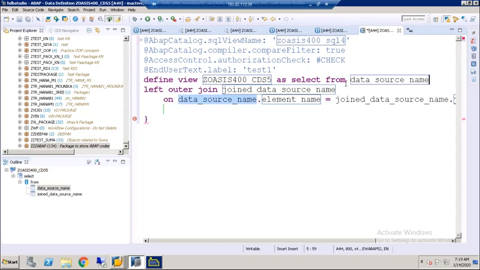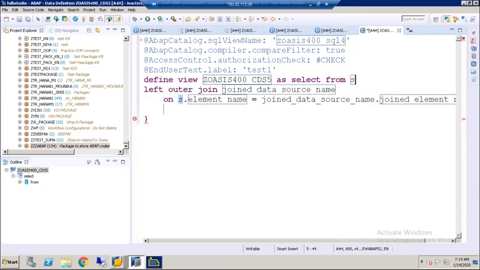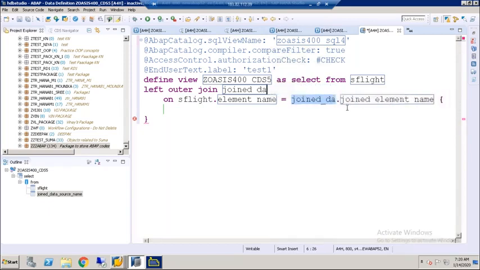Here I am selecting this because we are going to use inner join. I give one data source here, for example, as flight, and here I give scarr. One moment, guys. I will just come one moment. Yeah, I came back.